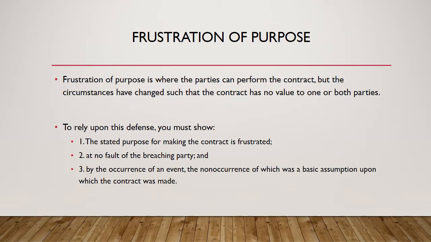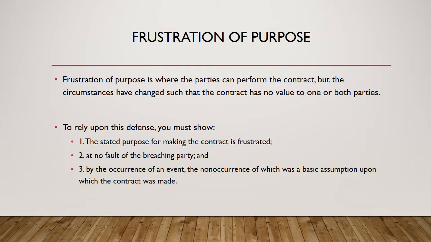Frustration of purpose. This is a doctrine that goes back to the old common law. So the frustration of purpose is where the parties can perform the contract, but under the circumstances existing then, which were different than the circumstances when the contract was made, that change in circumstances has resulted in the contract not having any value to either one or both parties.